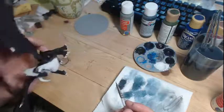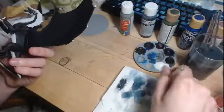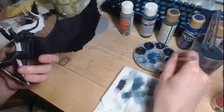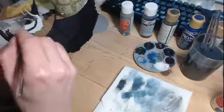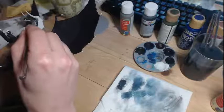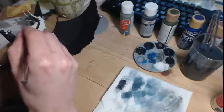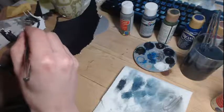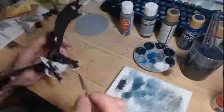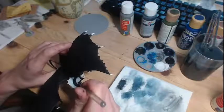Oh, right, I messed up that whole part of the face. My friend Joel, who was in here before, was talking about doing kind of green moss. I think I really like that idea. I think I'm gonna do that around the feet, and then probably do a green theme for the base.